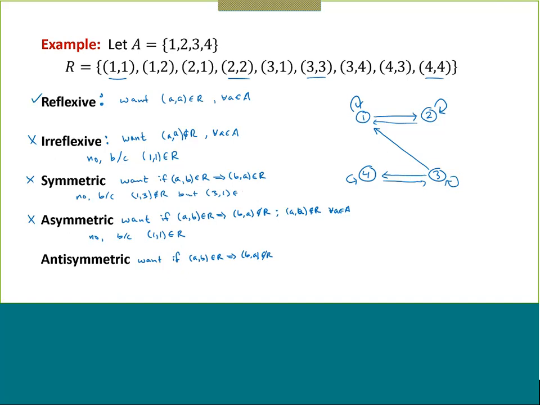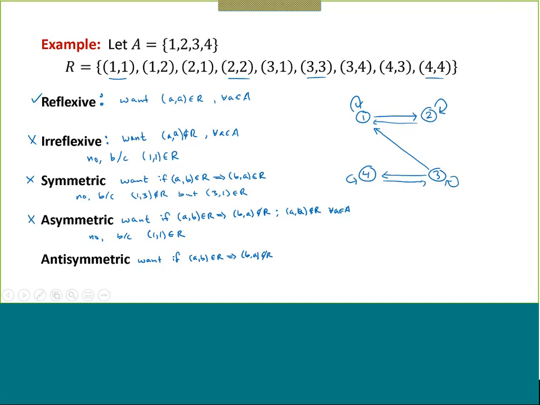Okay? So for the ones that have no connections whatsoever, remember this is an if statement. So if you have a connection between 1 and 4, we don't, so it's automatically true. Same deal here, no connection whatsoever, so this if statement is automatically true. The only time you actually have to check this is if you have at least one of the arrows between your two vertices, between your two numbers. That's when the symmetry property actually comes into play, and this is supposed to work in all of those cases. That's the key thing. All of your different connections, two-way connections.